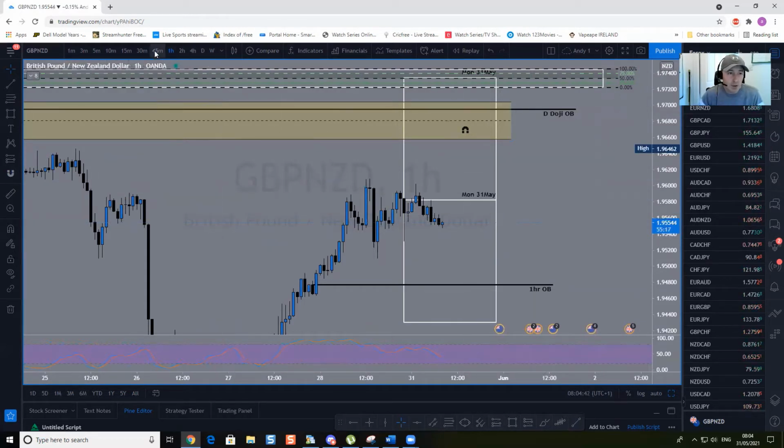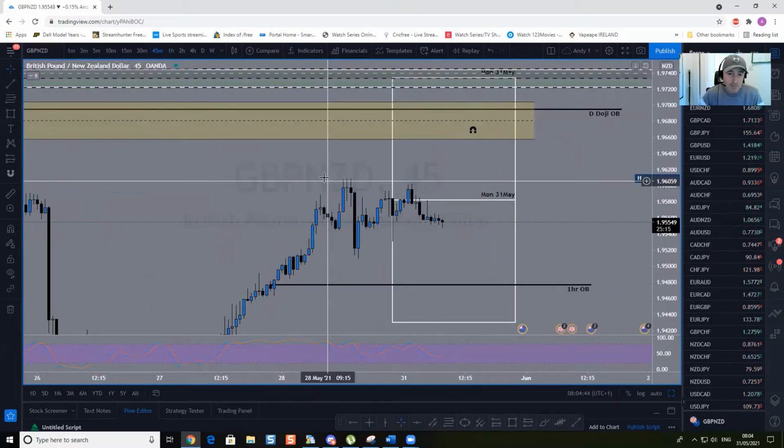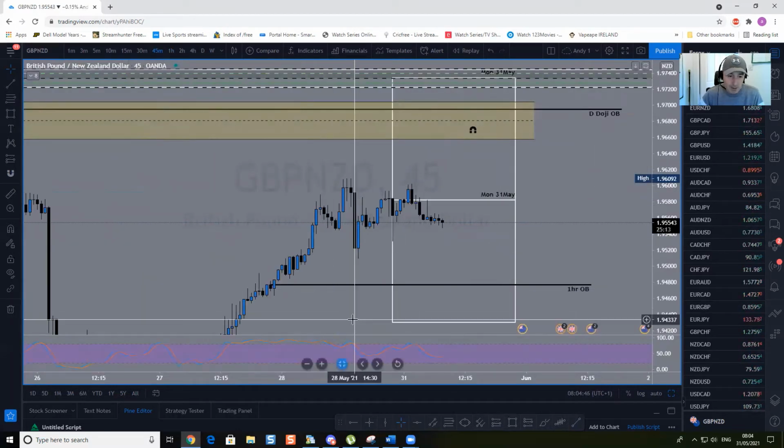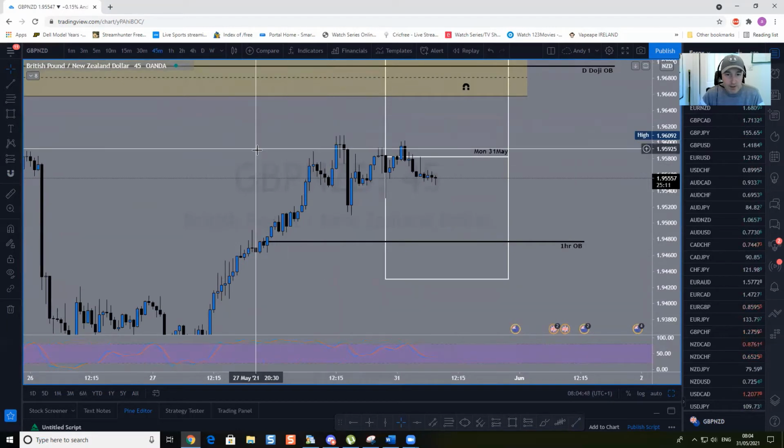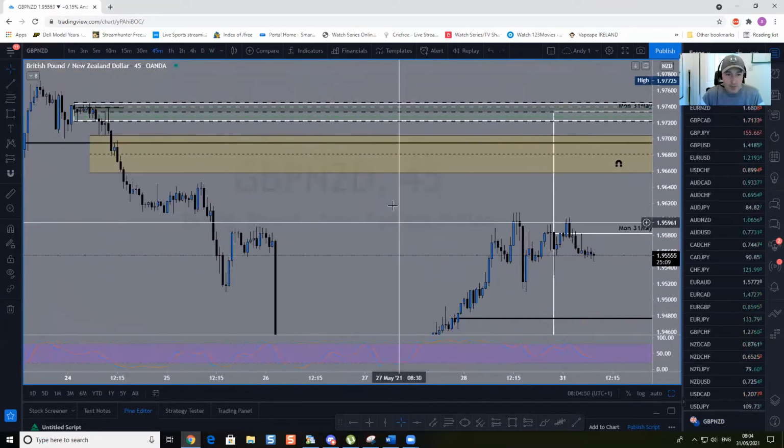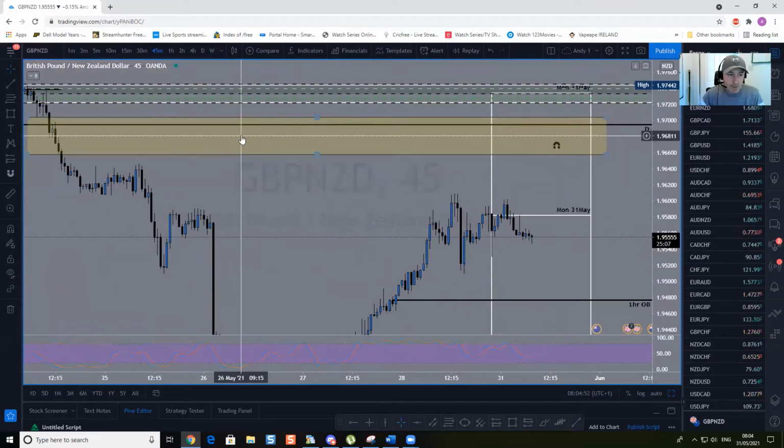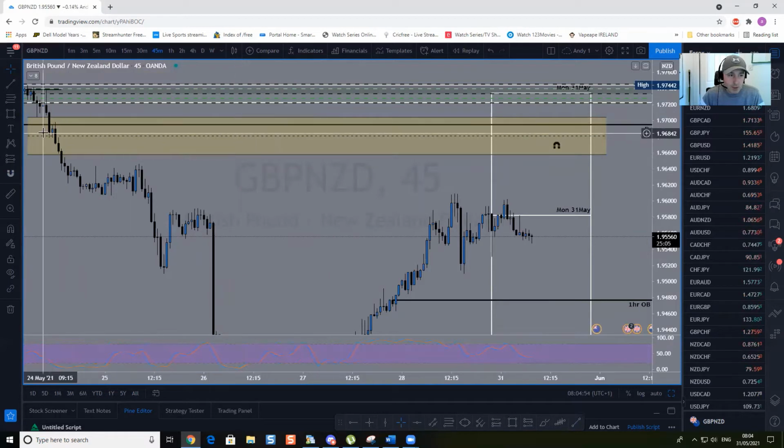Now, just to go down a bit, you can go down. You may find some other points of interest, nothing here. Just zoom that in a wee bit. There is an order block sitting right there, okay? Which would sit a bit here, but you already have points of interest here. So the higher the point of interest, the higher the time frame, the better it is for you. So in other words, we'll stick with the higher time frame point of interest.